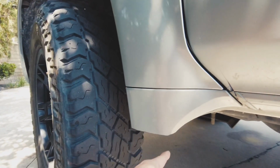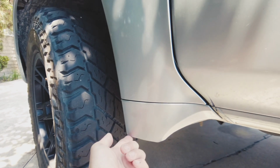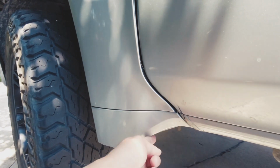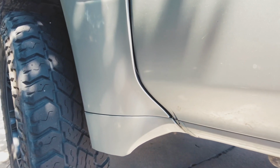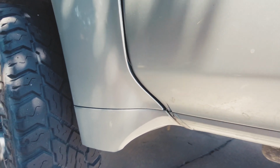So I kept that on, cut it actually with it on the vehicle, and then back to here. This came down to like here. So I just took a Dremel tool, like I saw a lot of people doing, and then cut this to shape it, and then hopefully the White Knuckle sliders will fit. If not, I'll have to trim this a little more. But yeah, so with that, I'm gonna hop in the car. Let's take a ride up to Apple Valley and let's see how these sliders look.